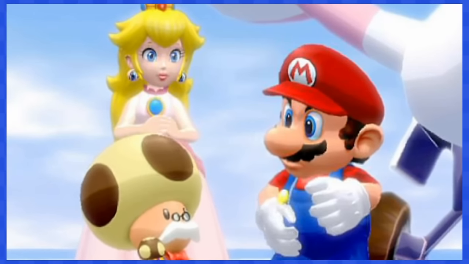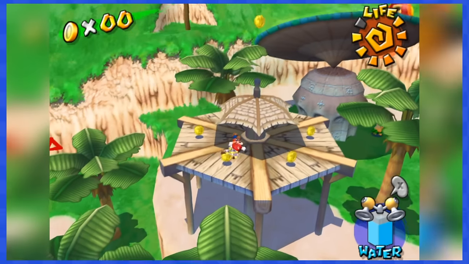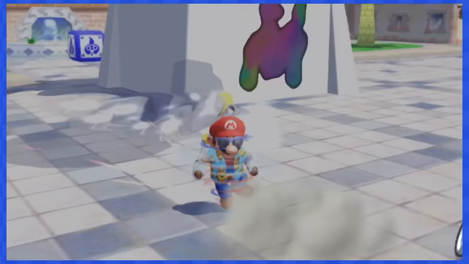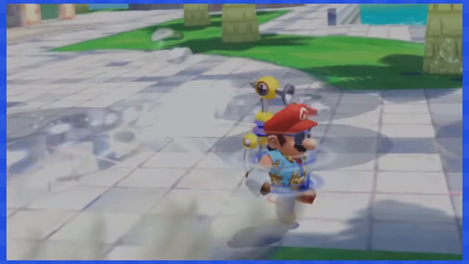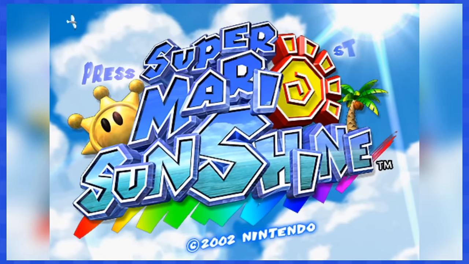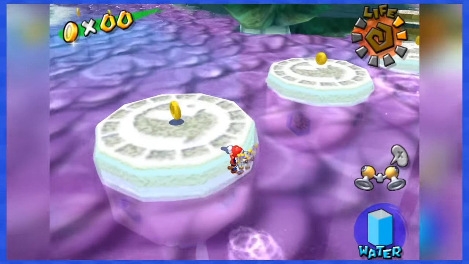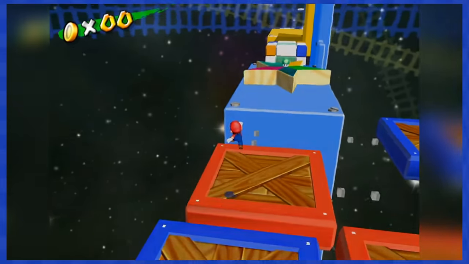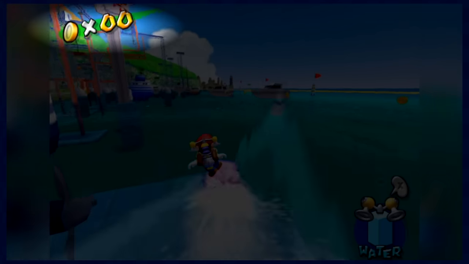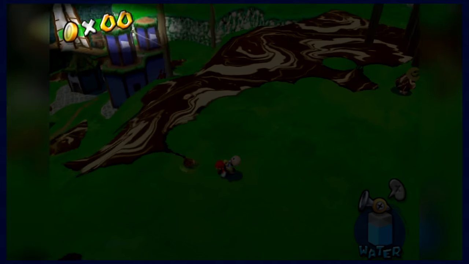Gotcha! In other words, today we'll attempt to beat Super Mario Sunshine without touching a single coin. The rules are simple. We are going to try to beat Super Mario Sunshine for the Nintendo GameCube without touching any of those yucky yellow coins. You see this lovely coin counter at the top over there? Well, we need to keep it at zero for the entire game.